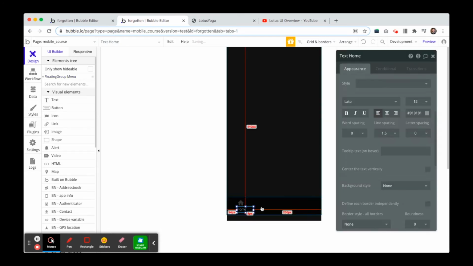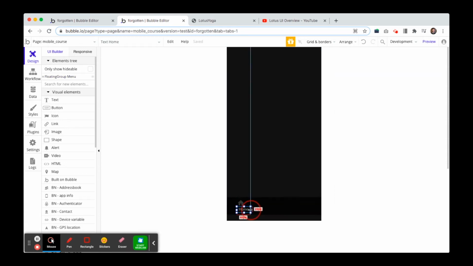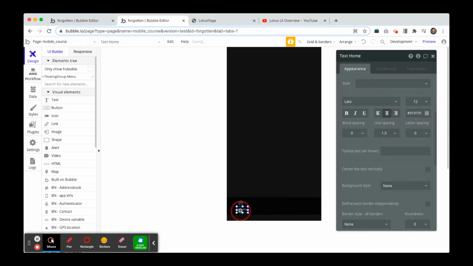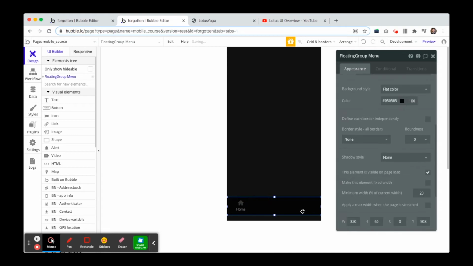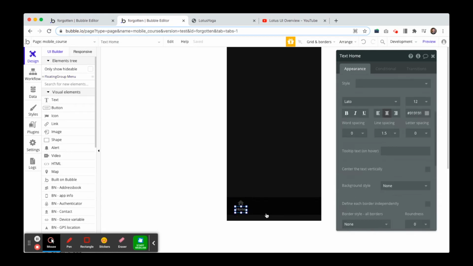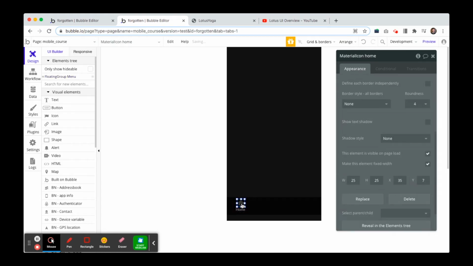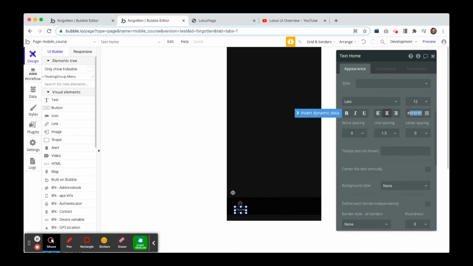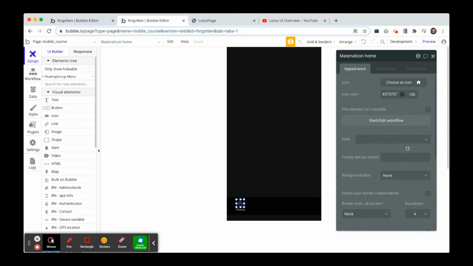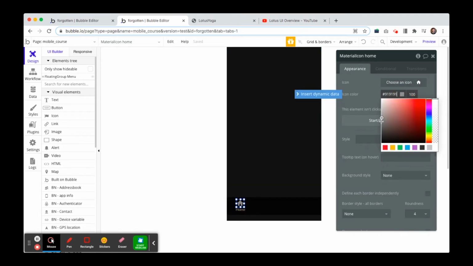Make this a little bit bigger so you can see the word home, center it, bring that down a little. All right. It's okay to just kind of roughly estimate this, but I think this is a pretty decent color, whatever this one is. Or that's too bright. Oh, you know what?